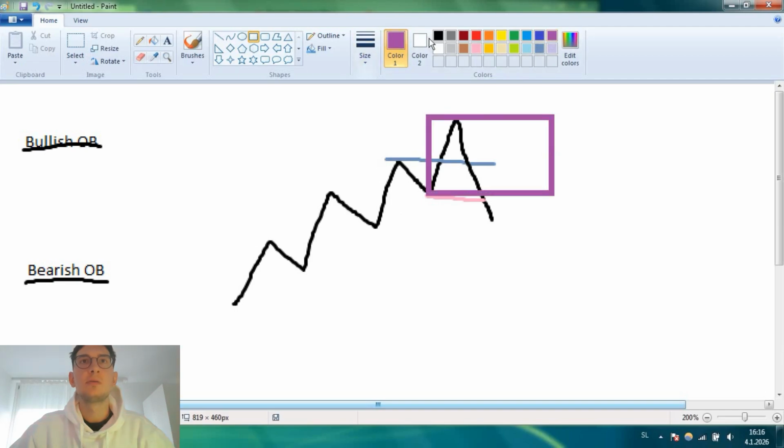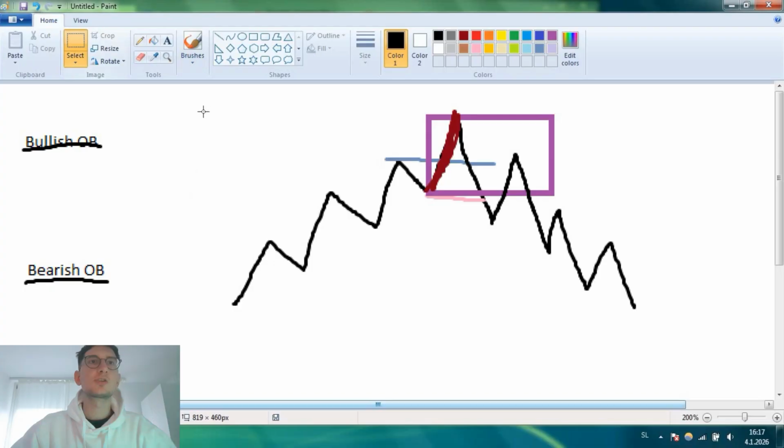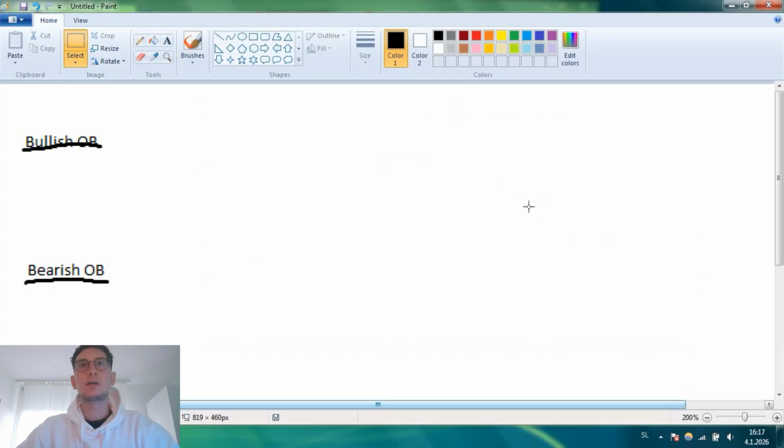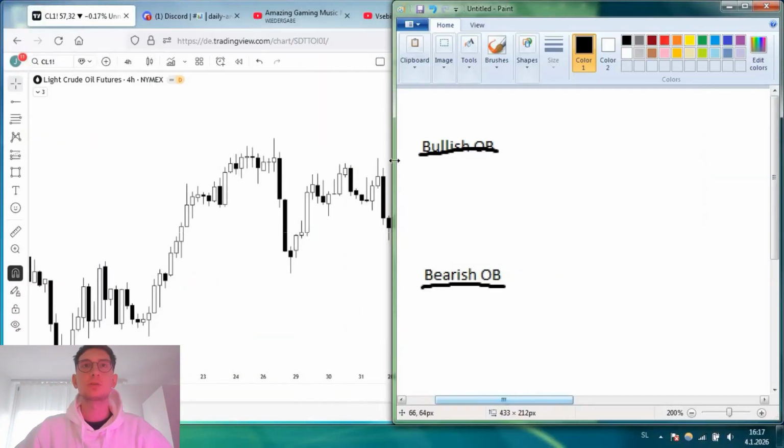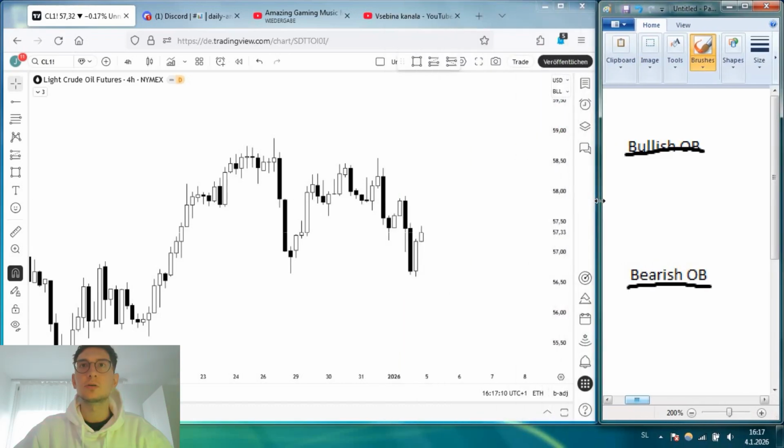Because why? Because this move right now here was the last move up that happened before the break of structure, okay? And before the liquidity sweep. And what will the price do? The price will then go back into the order block and then bounce out of it down, okay? So we are trying to find this. I did a full guide on my trading strategy, so feel free to watch it. And without chatting too much, let's go straight into the video, okay?